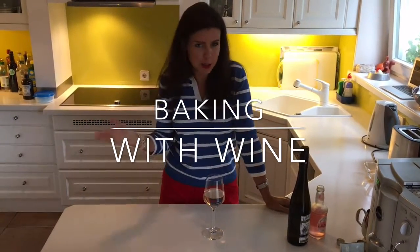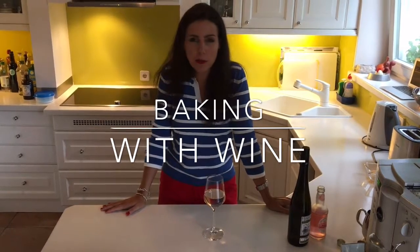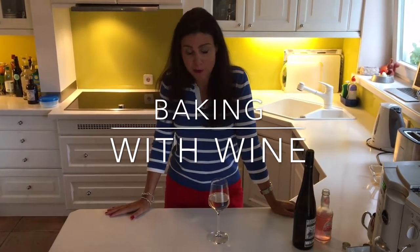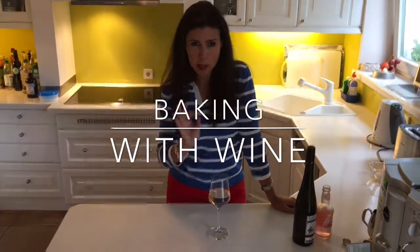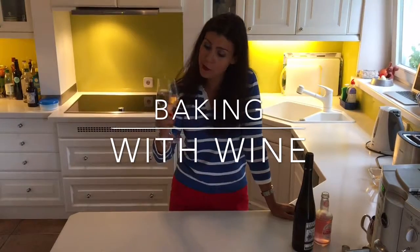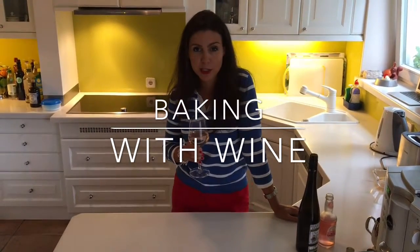Now, this is a Jamie Oliver recipe, and he might refer to this himself as a peanut butter and jelly brownie, but I just think that he hasn't quite grasped the health food movement. So yeah, pairing that today with a rose lemonade wine spritzer. Cheers. Okay, so these ingredients might look like just classic brownie ingredients, but I'm going to explain to you why that's not the case.